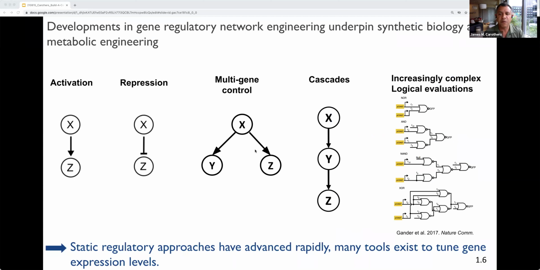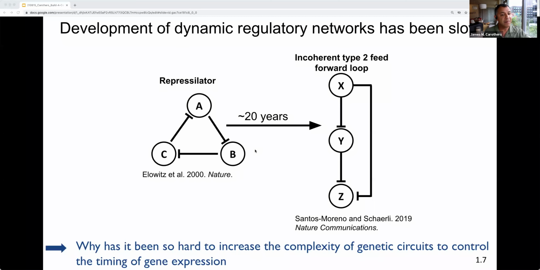The second is that approaches for programming static gene regulatory networks have advanced significantly. It's not too difficult to engineer static gene regulatory networks that have different levels of gene expression that are constant with respect to time. But it's been significantly more difficult to increase the sizes and complexities of dynamic regulatory networks. And this is a funny, simple illustration here, going from Mike Elowitz's work at the beginnings of the synthetic biology field 20 years ago, building the repressilator, to some recent really nice work. But in some ways, it's a funny way of saying, well, how much progress have we really made here as a field?